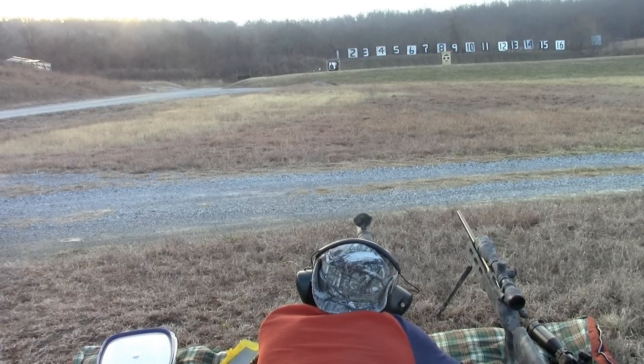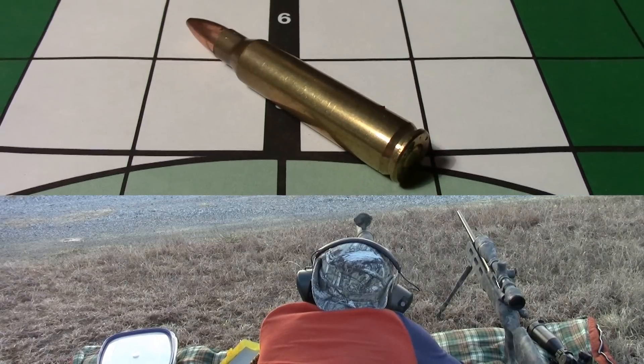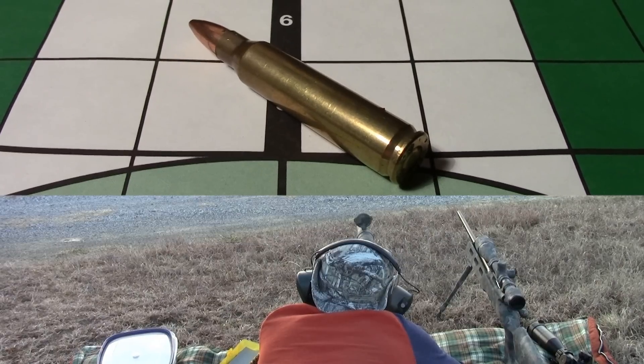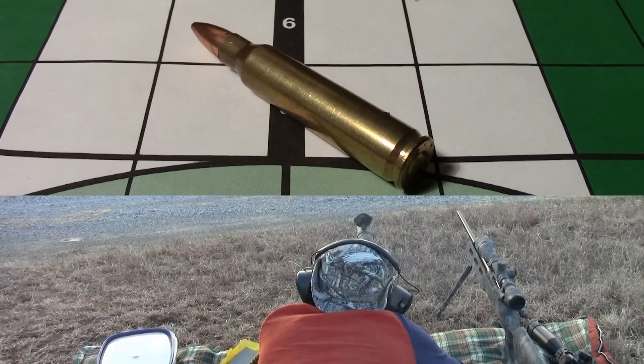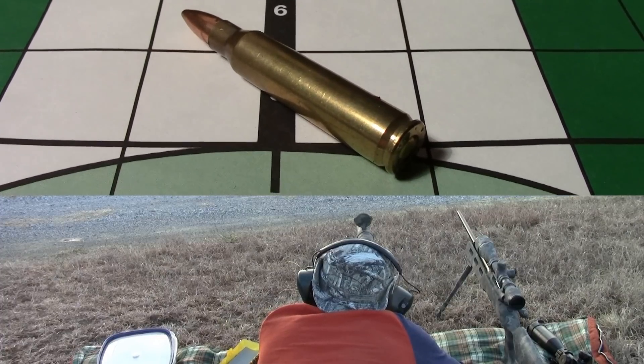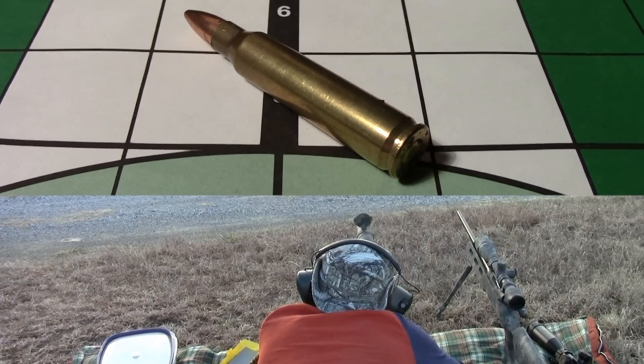To find out if the X-Shims affect the performance of the rifle, I'll be shooting two five-shot groups without the shims and two with the shims. Distance is 100 yards and I'm shooting prone with the rifle on a bipod. The test loads are my varminting hand loads: Lake City brass, CCI primers, Varget powder, and Mid-South Varmint Nightmare Extreme 55-grain hollow-point flat-base bullets.